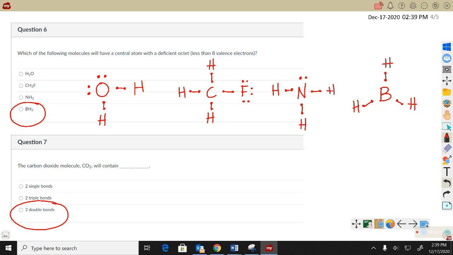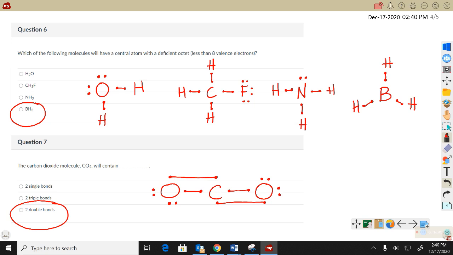Number 7, CO2 is 2 double bonds. The carbon in the middle has 4 valence electrons. I can add on an oxygen, and again, we'll line up the singles because we know that's where the bonds will go. 5, 6. Aha! Oxygen needs 2 bonds. Let's give it to him. Now when I draw the other oxygen, again, I'm going to rig it. I'm going to put the single dots so that they match up with the single dots of carbon. And then we can double bond it again.